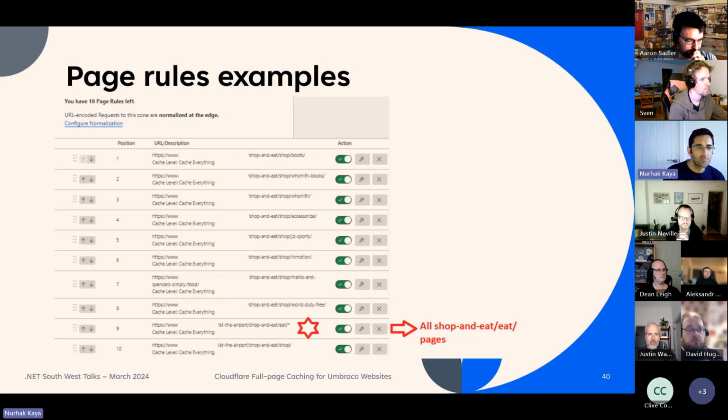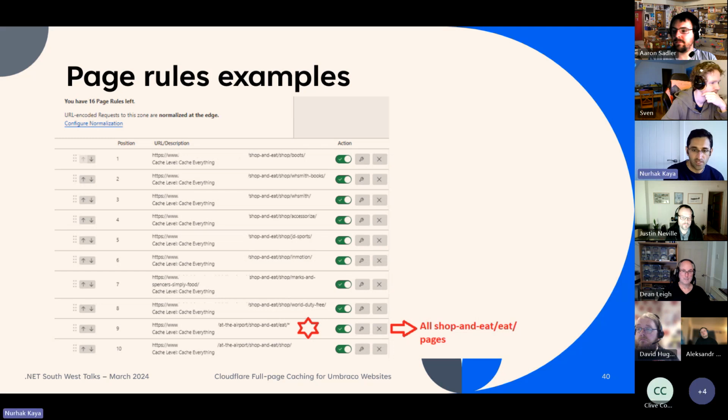Obviously, there are bits that you can always improve. When I first created those page rules, that was the first time that we were creating page rules at my company. So it is possible that these examples are not the best examples. But what I'm saying is you can create your clever rules and then cache more stuff with one single rule. And I think the order doesn't matter.